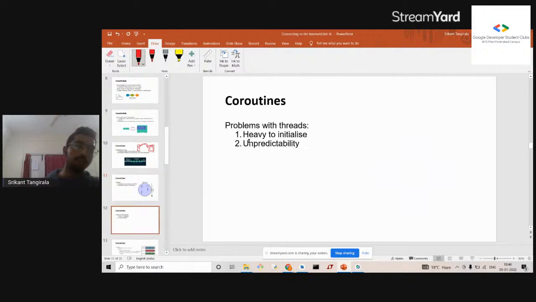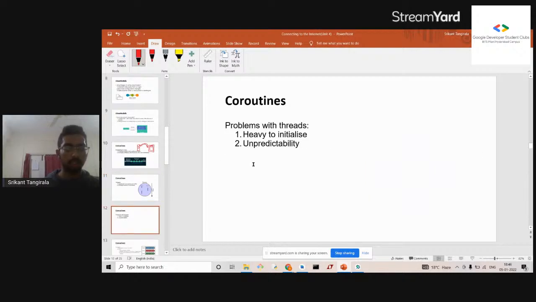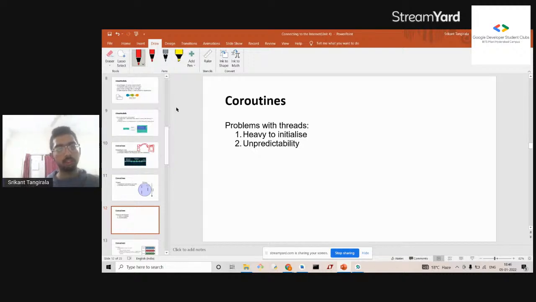Now you might think, why don't we just initialize more and more threads as we need more background work to be done? The problem with that is each thread is extremely heavy, right? It requires resources to start up a new thread, give it a job to do, and initialize it. It requires memory, and in your phone, memory is a limited commodity, so as a developer you need to handle it carefully.